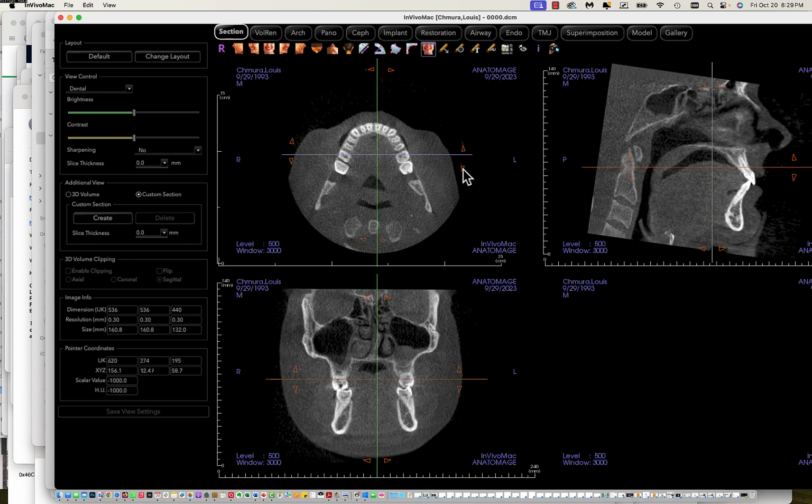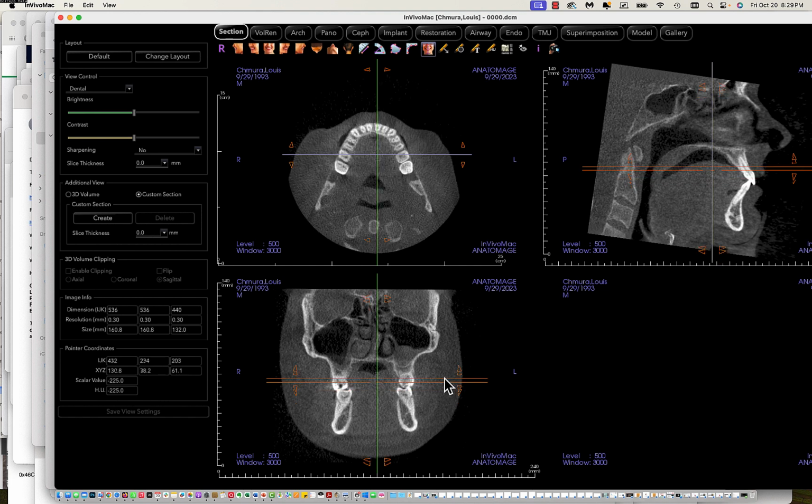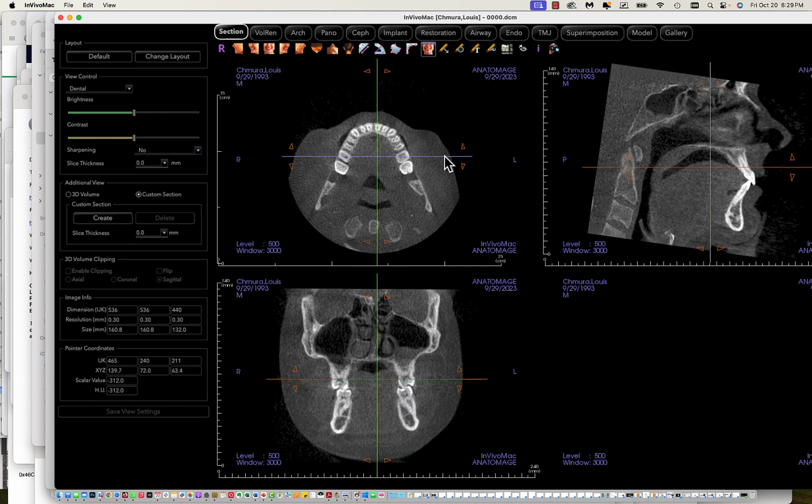solve the rotational problems. I usually put this on the first molars, and then I look down. If I take this line, the orange line down here, and drag it down, it'll show me I'm in the middle of the lower first molars as well, in the middle of the upper first molars. I'm going to move the blue line back just a skosh. This is the view you want to look at to determine width, and we'll go into that some other time.